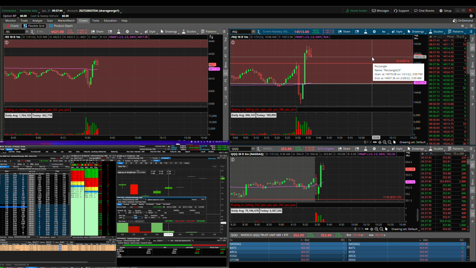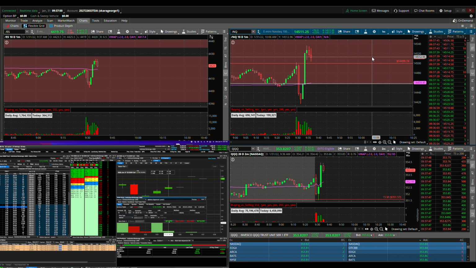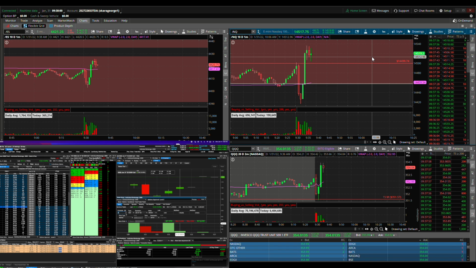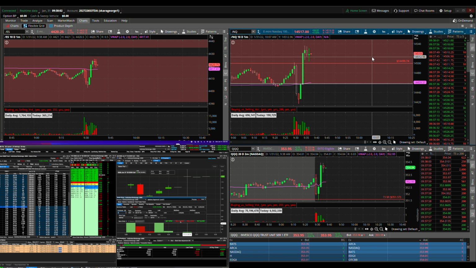So about 7 minutes off the open, I take my second trade. I'm looking at the NASDAQ, and right here I get filled 10 contracts betting for the NASDAQ, trading the QQQ calls to go to the upside. I get filled 10 contracts at $1.93 a piece. Overall, spending about $1,930 on this trade.